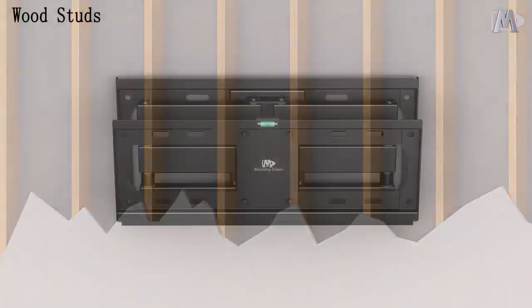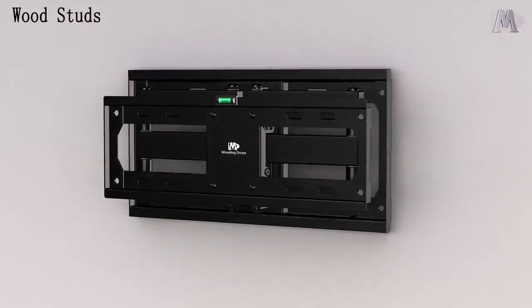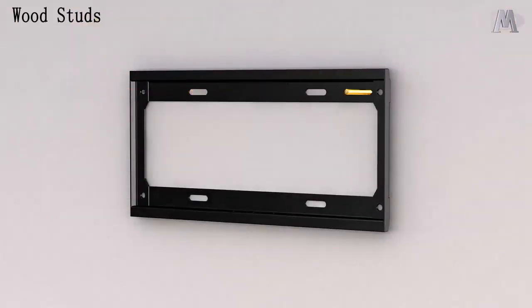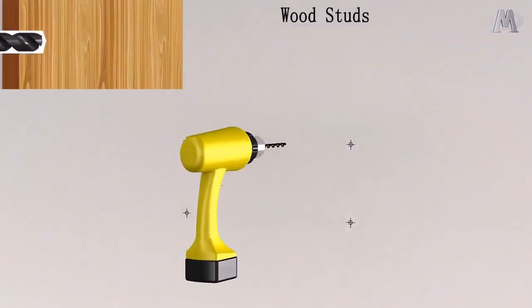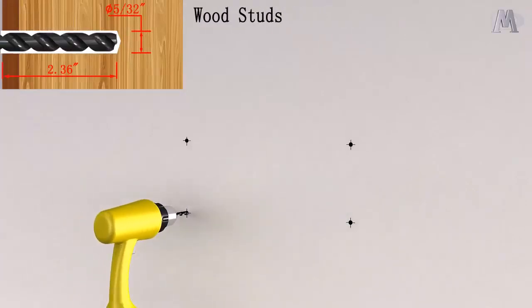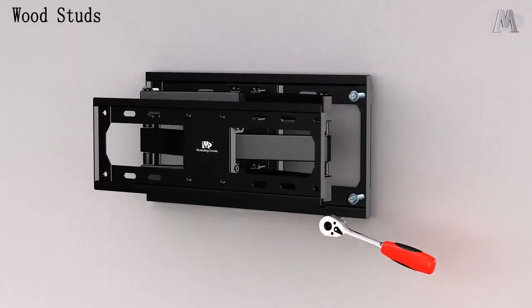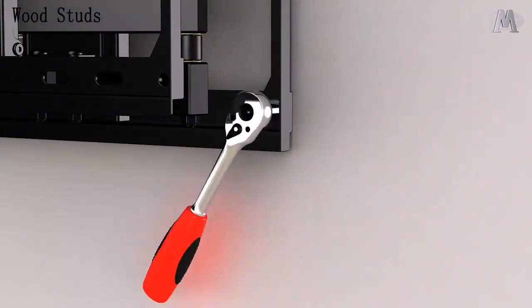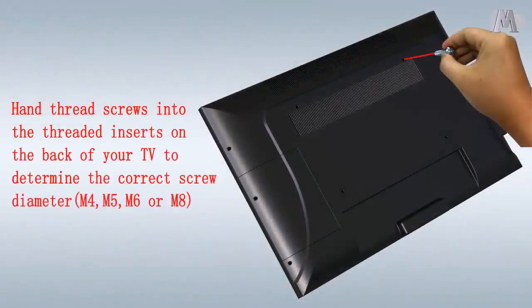Method 2. Wood stud. Step 1. Position and level. Use 4mm diameter drill bit to drill holes to a depth of 64mm. Screws by your hand's strength to accommodate your needs to make sure you have chosen the appropriate.